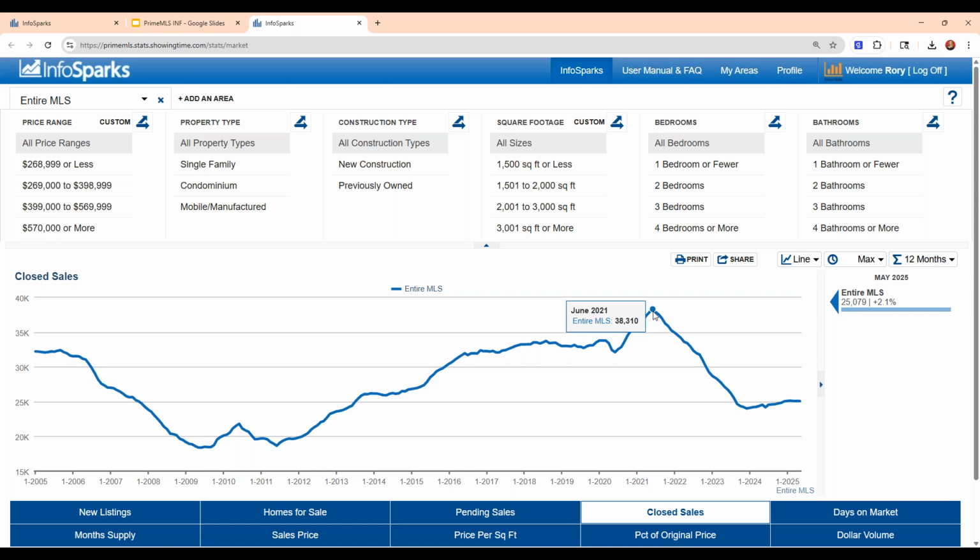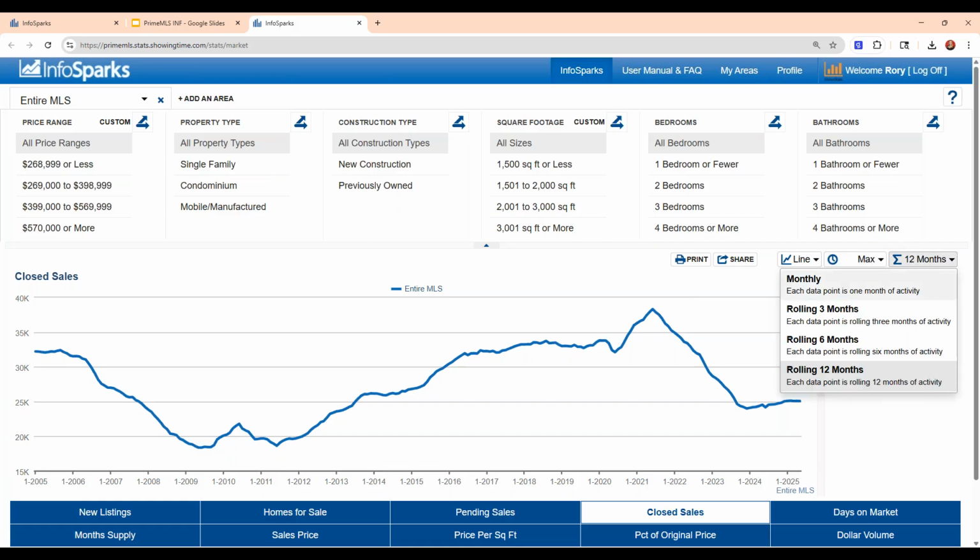Instead of just saying closed sales were really high during the pandemic, you have a chart that shows it. Instead of just saying, oh, closed sales fell very hard after the housing market crisis of '07, '08, you have a chart that shows it, and people are going to be able to connect the dots more easily when you do share these charts out. Now that we know what to look at, we know to look at a specific time on the chart, we know to look at monthly for short-term trends or 12-month for the broader trends.